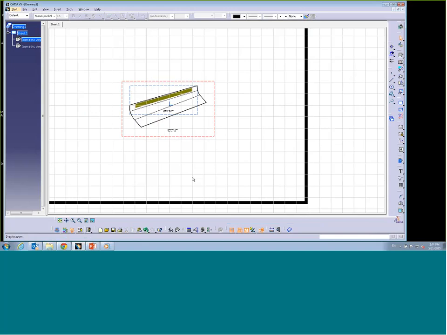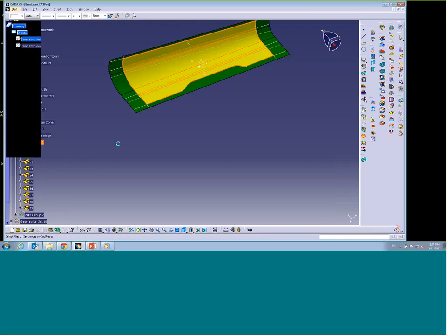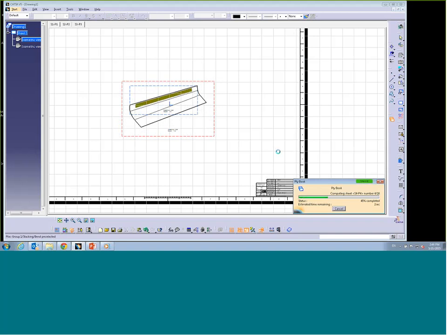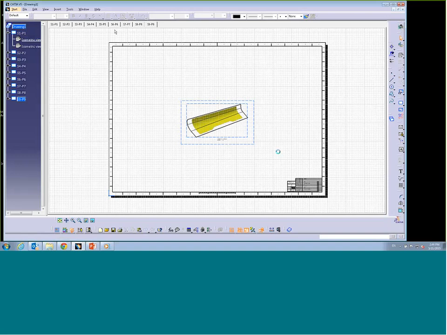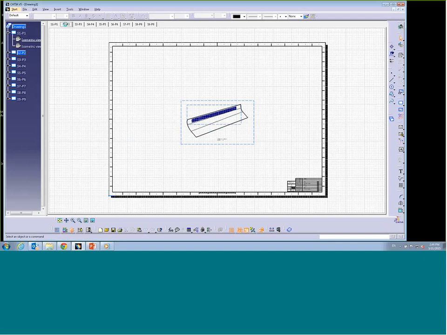And now I can actually create a ply book, which is automated. So one sheet per ply cut piece works for me. So that's plies group. Hit OK. And it starts, as you see, automatically creating sheets. What I requested was one ply per sheet. So if I go to the first one, that's my first ply. I can tell the orientation. You see the second one, the third one. And that's your ply book.